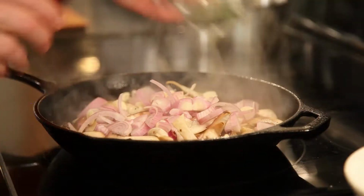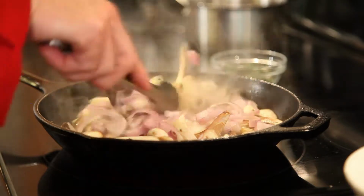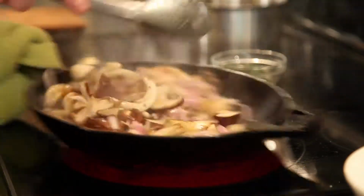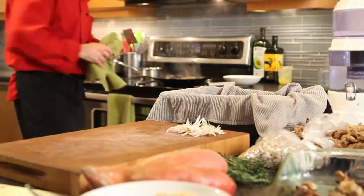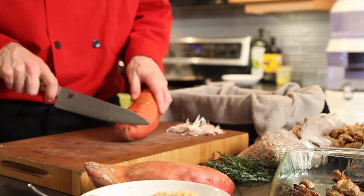We're gonna be adding our thyme very close to the end. We don't wanna add it right now because it'll burn. Keep those mushrooms moving. We've now got nice big chunks of garlic and some sliced shallot going in there. This is smelling fantastic. Okay, so next step is to get our yam ready to go.